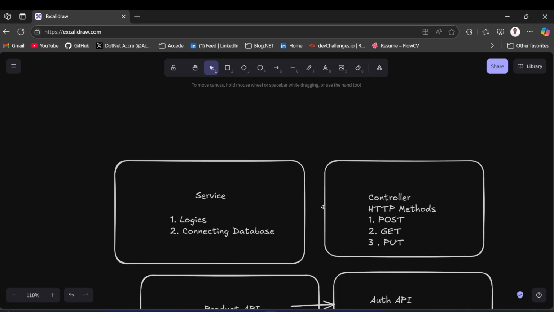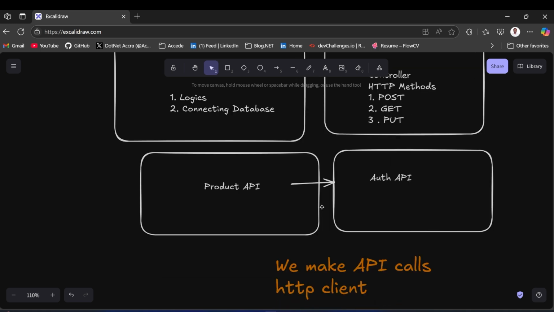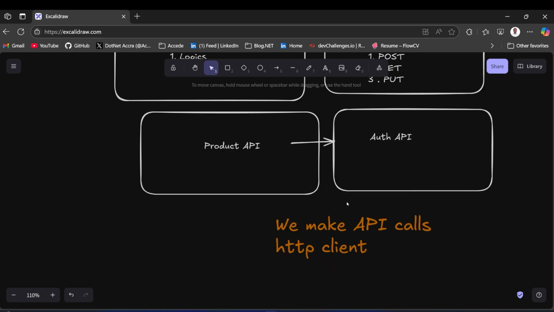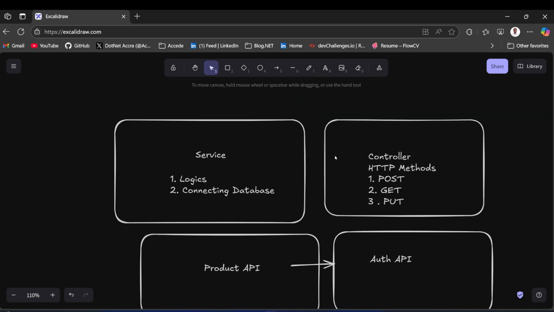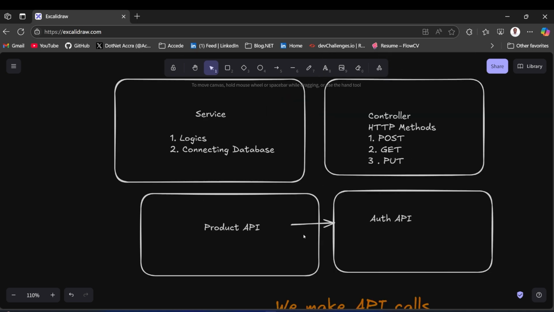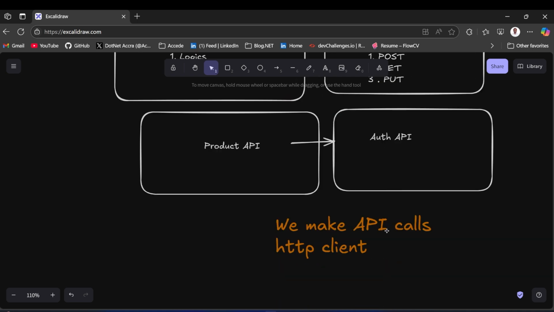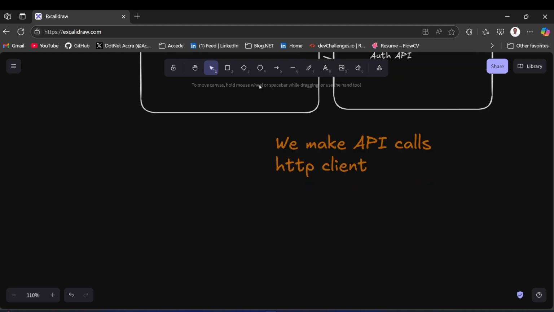gRPC comes in. So the gRPC concept mostly works in microservices, where we have different applications. So gRPC mostly doesn't use the REST API standard. So what is gRPC then?